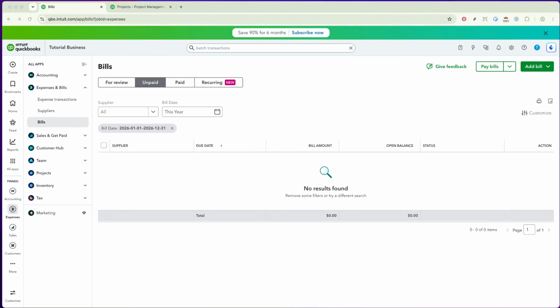In today's video, I'm going to teach you how to create project cost estimates in QuickBooks Online. Whether you're managing client projects, tracking expenses, or planning budgets, creating accurate and detailed estimates is key to staying organized and professional. QuickBooks Online makes this process straightforward, and in just a few steps, you'll have everything you need to create and save an estimate that's directly linked to your project.